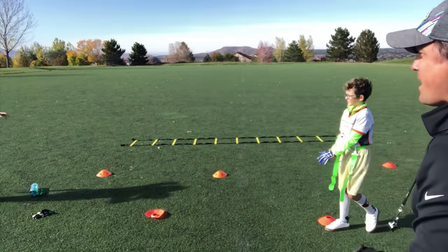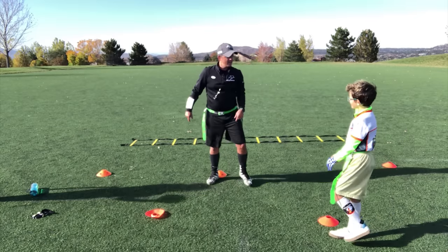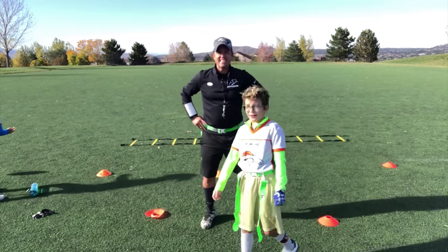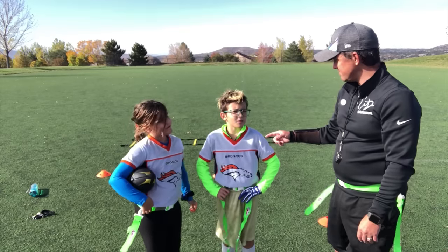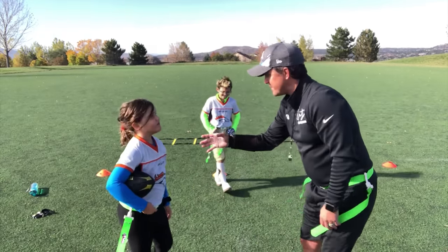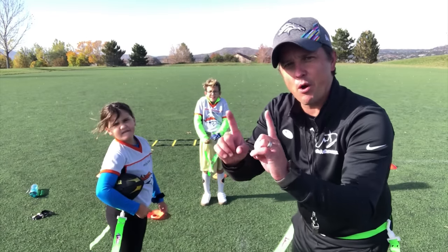Now, let's talk about wide receiver and quarterback. What is the wide receiver, Noah? The wide receiver is the person who catches the ball. Yes. So what we're going to do is, Noah, do you want to be the wide receiver or the quarterback? Wide receiver. He always likes the wide receiver. Viviana, you're going to be quarterback just right now. But to make it even easier, they're both going to play.